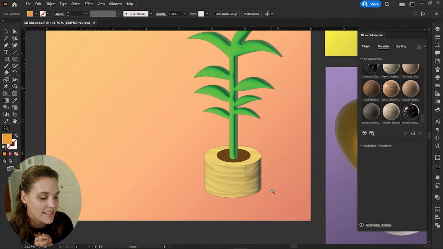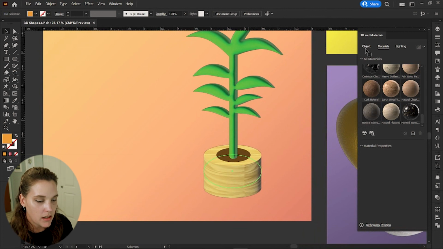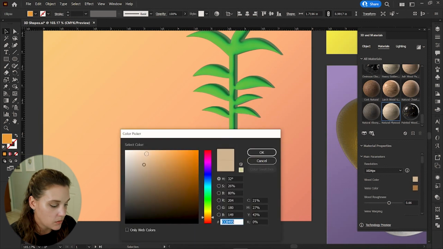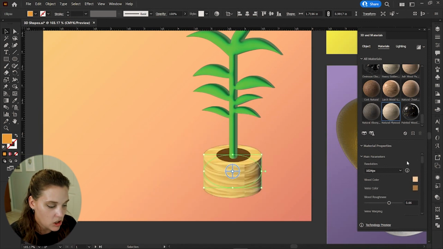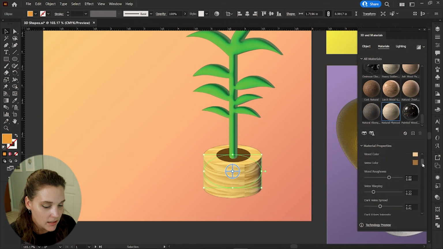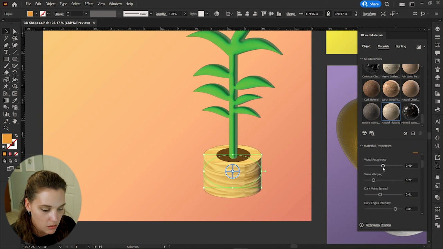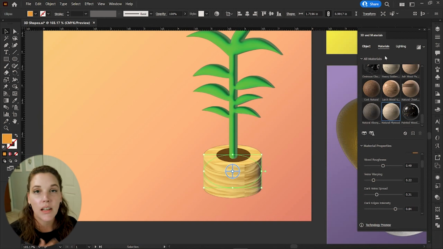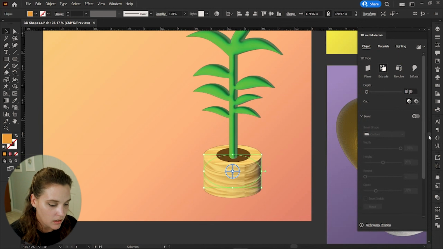For materials for the plant pot, there is a natural plywood in here that I was dying to use and I want to use it. There's lots of different ways and lots of different avenues you can go about utilizing the different types of textures and different types of grains in here. I'm going to change up the colors ever so slightly. All like the veining and the wood roughness and stuff like that. I'm going to bring the roughness down quite a bit actually, because I don't want the deep grooves. I'd rather it to be more soft.